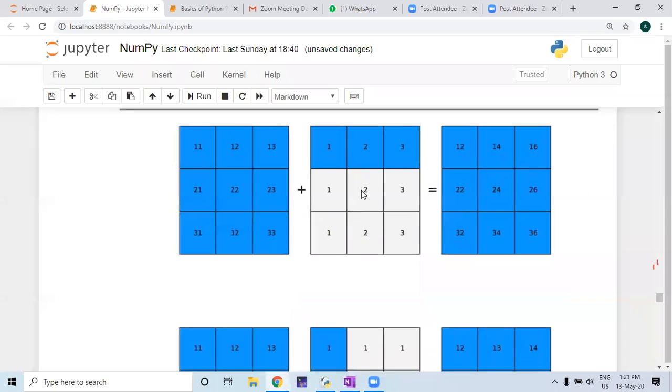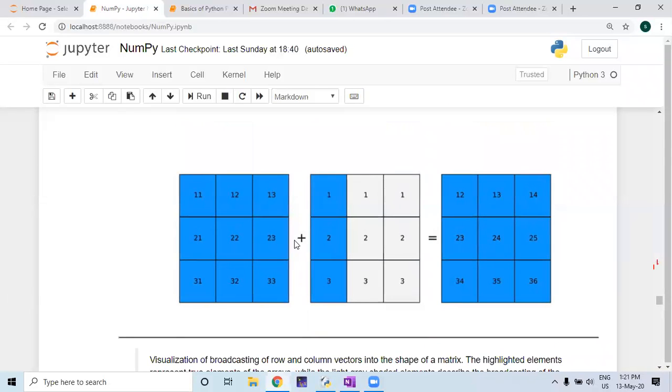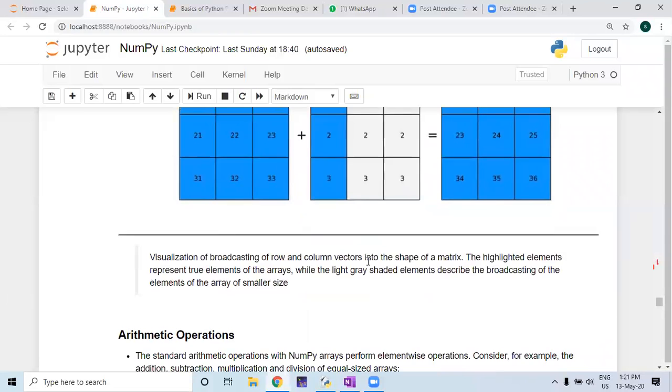It will stretch it into a 3 by 3 array so that the two sizes become compatible, and then it carries out the addition operation. So before the operation takes place, the two arrays make themselves compatible with each other. This is called broadcasting.